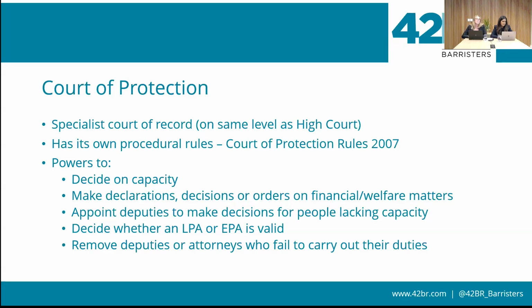But in short, the Court of Protection is on the same level as the High Court, and it has powers to make decisions about people's capacity, make declarations, decisions or orders on financial or welfare matters, appoint deputies to make decisions, and we'll be looking at deputies a little bit more in detail later on, deciding whether a lasting power of attorney or an enduring power of attorney is valid, and it also has the power to remove deputies or attorneys who aren't carrying out their duties.